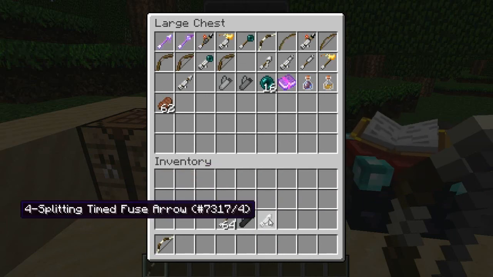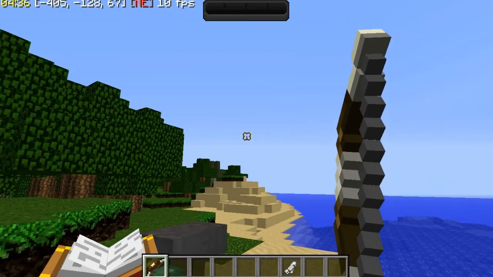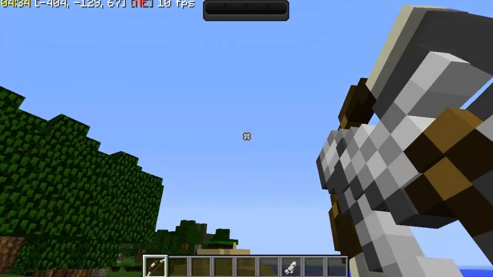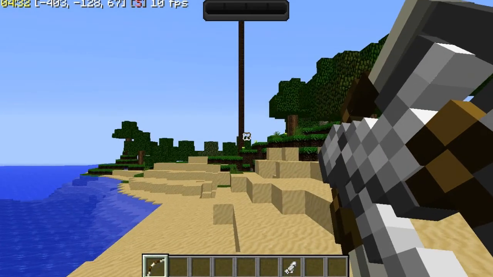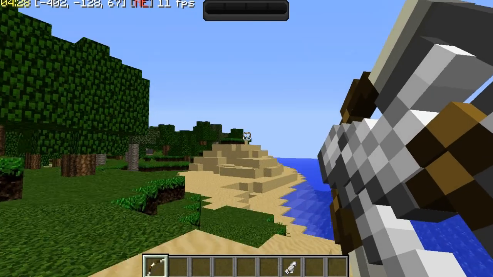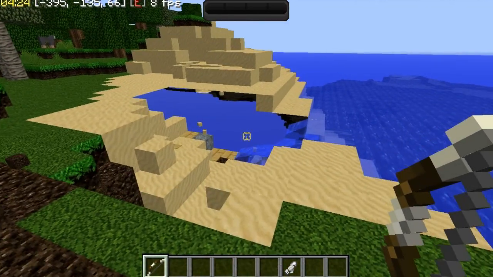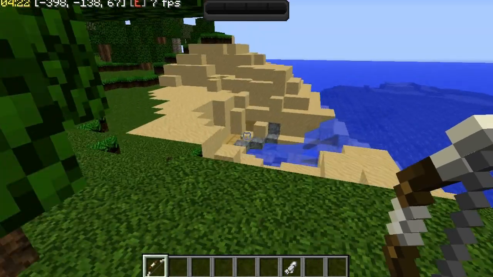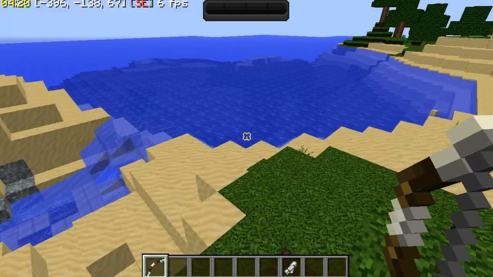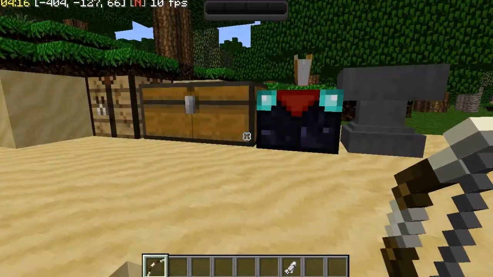And we never showed off this one. The timed fuse arrow, and this one is actually 4 splitting as well. And I feel like I should put that off more in the direction of that force I don't care about. And yes, they explode on impact. And that is that, pretty much, for that mod.